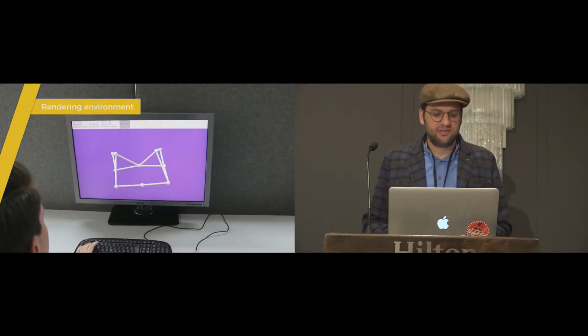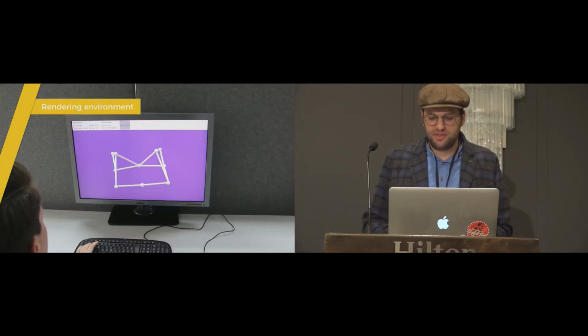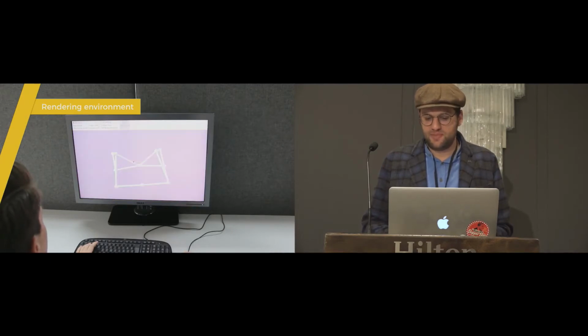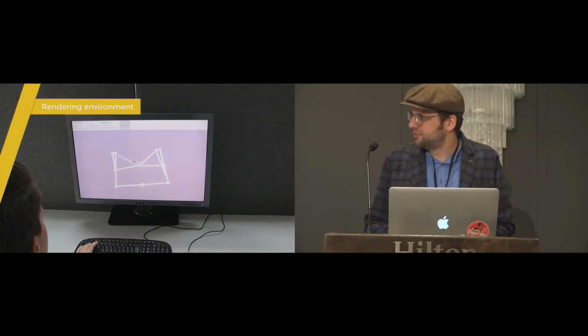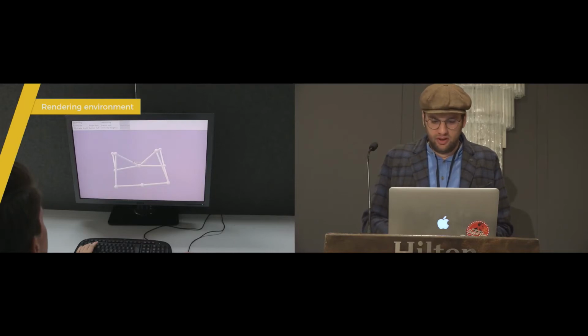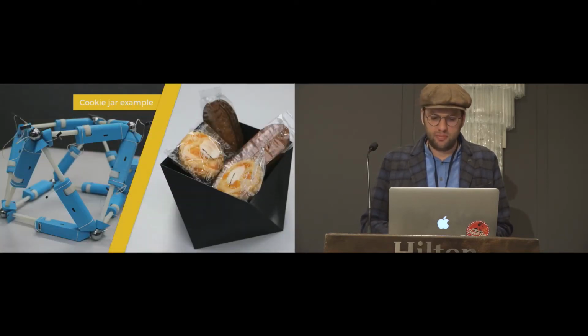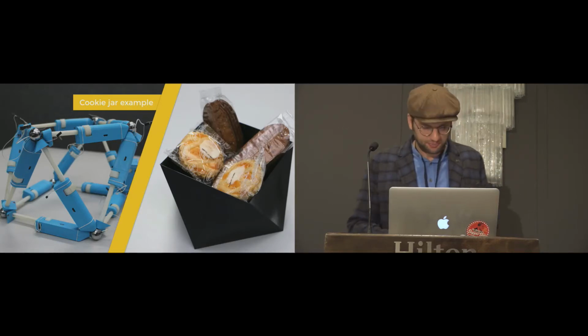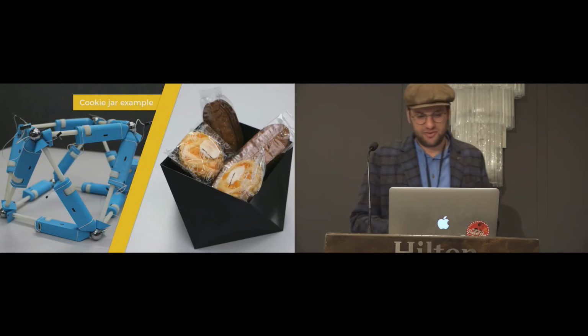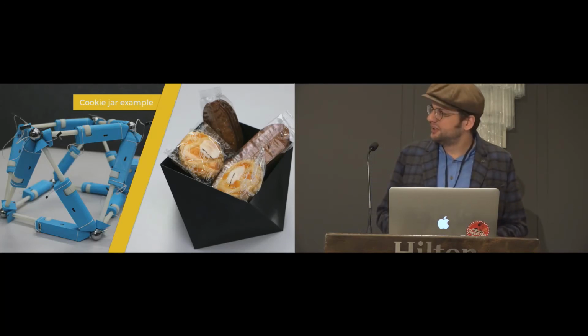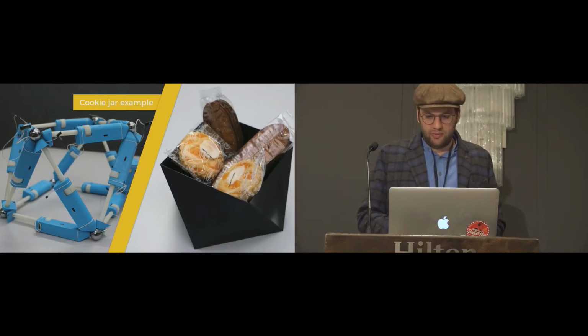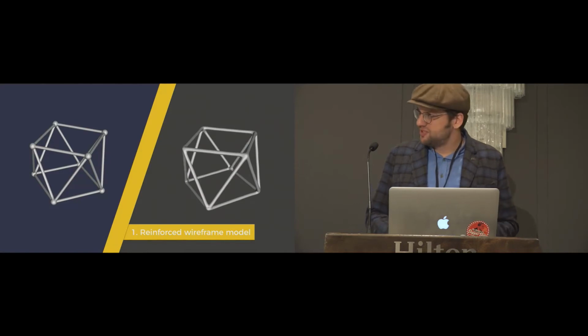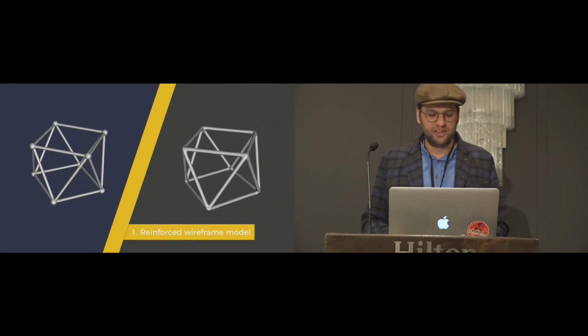In this rendering environment, we can choose 3 different post-processing steps for the digital fabrication processes. I'm going to try to explain these post-processing steps with this cookie jar as an example. We built this cookie jar with our strut modeling technique, and once you've built it, you have a virtual representation that's on your left in the rendering environment.